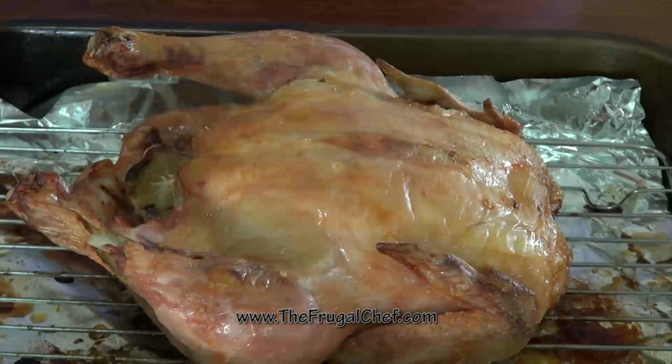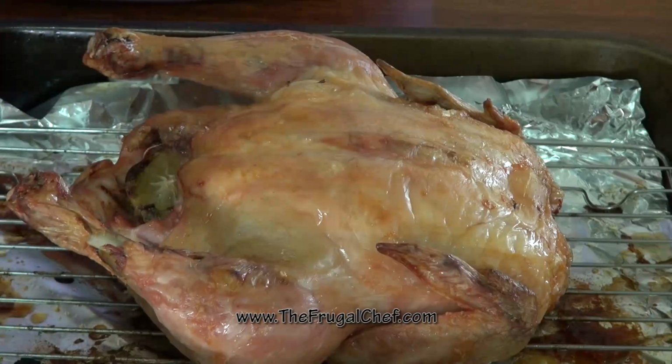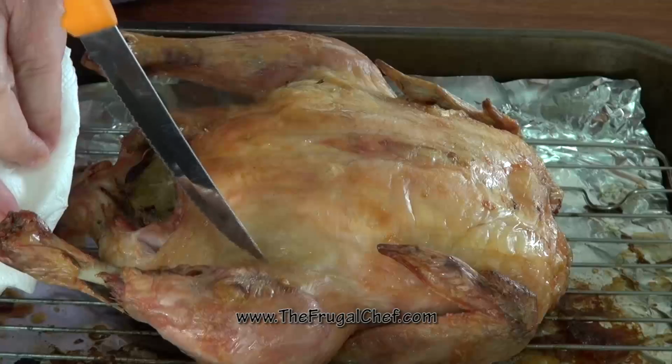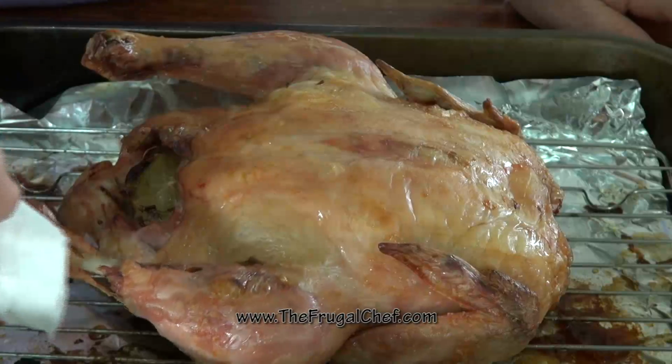Here's our chicken. It has been cooking for an extra hour at the 375. So in total, an hour and a half. I'm going to check to see what the juices are telling me here. I'm just going to pierce this. We have no juices running. It is cooked. There's a little bit there and there's no blood.